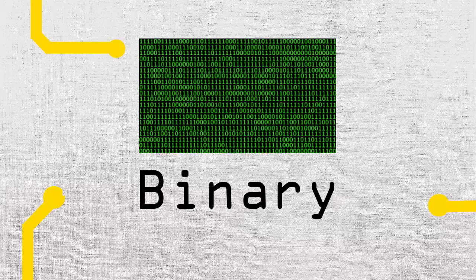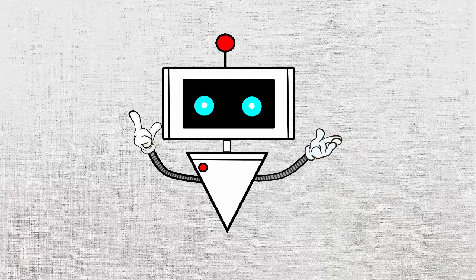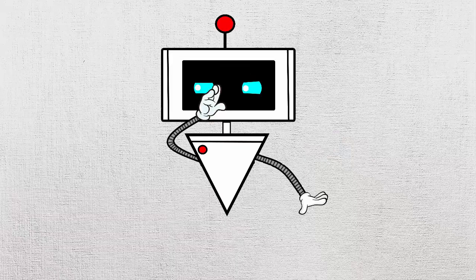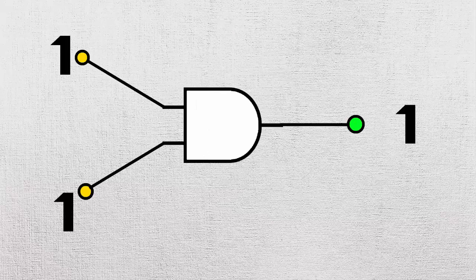The first form of information I'm going to talk about is binary. And first of all, I'm going to clear up a common misconception. You ready? They are not actually ones or zeros, they are ons and offs. Remember back to my previous video on logic gates. Each 1 or 0 just represents whether the output is on or off.